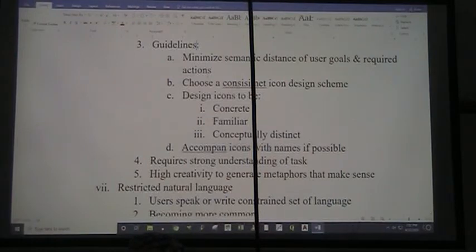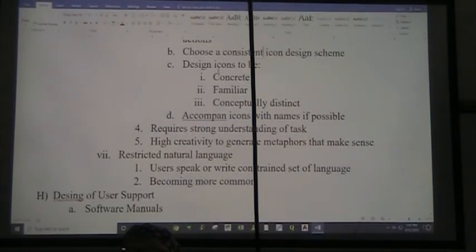All right, so we want to choose a consistent icon design scheme, right? So you'll notice in Microsoft Word, Excel, PowerPoint, all these ribbons are very similar in how they function and their arrangement.